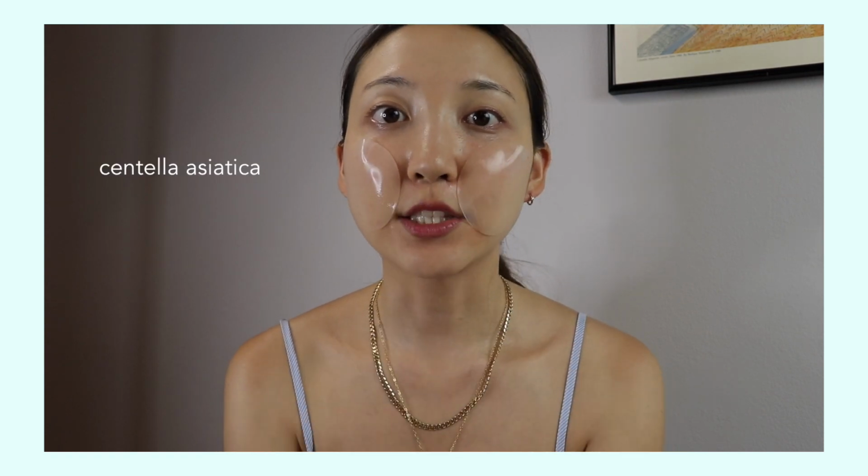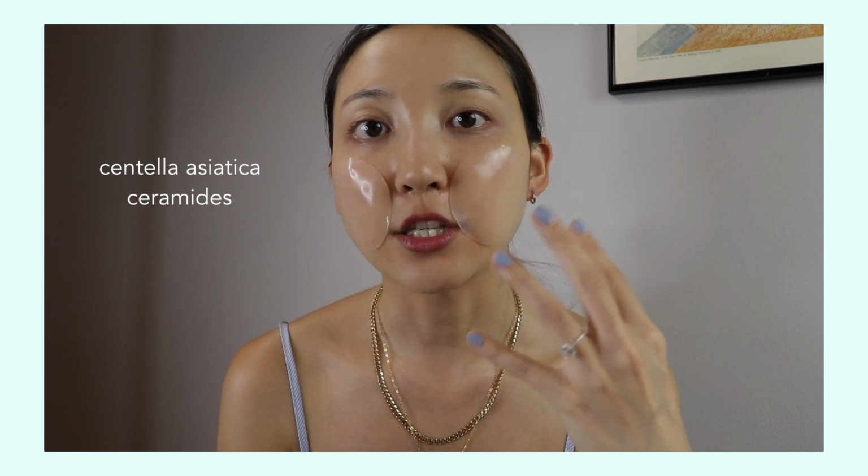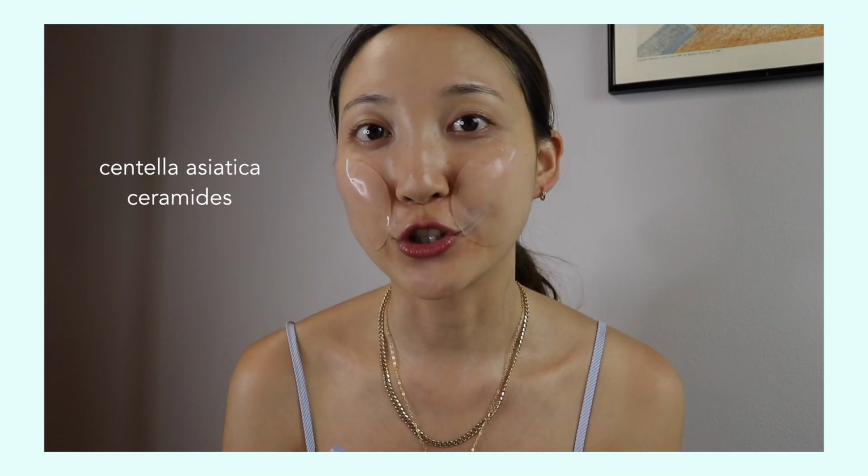Another favorite thing I like to do is cutting it to make it into eye gels and just leaving that on for like 40 minutes. These can be used from 10 to 30 minutes or more depending on how much moisture your skin is lacking. Today I'm just going to focus on my cheeks because they're suffering from a little bit of redness, and hopefully this can just calm it down. It also has centella asiatica for that soothing effect, and it also is packed with ceramides to protect your overall skin barrier from moisture loss.